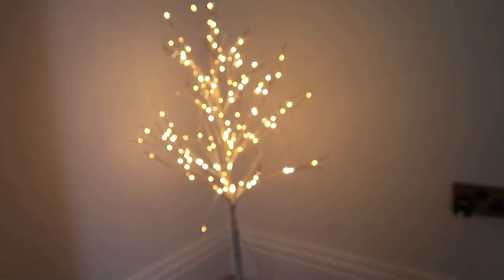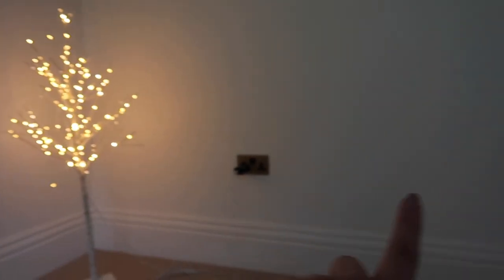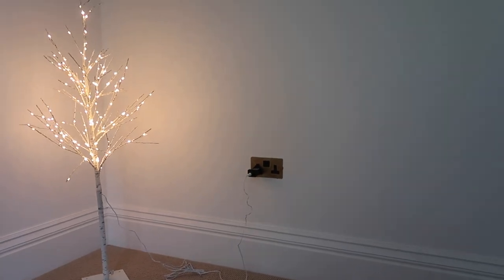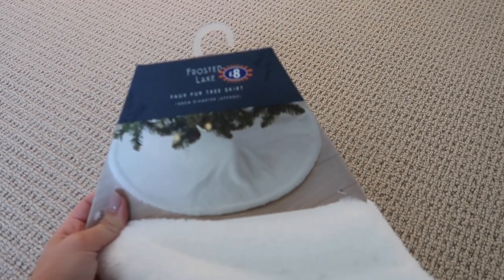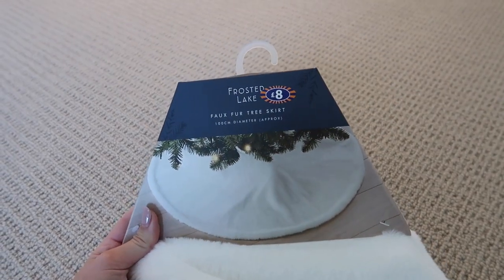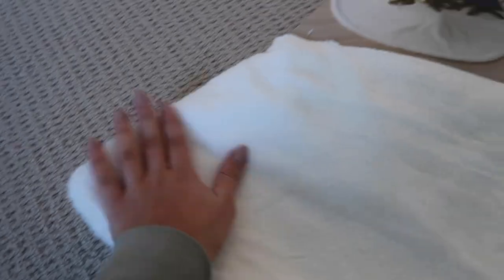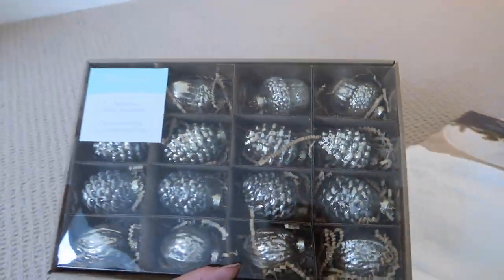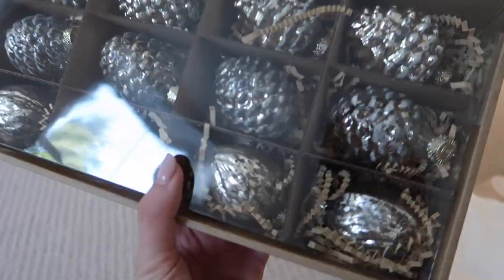I feel like I need to stand it somewhere — I'm due to get some drawers here, so when they arrive in a few days I might stand it on top of them. I'm going to use this frosted lake faux fur tree skirt to conceal the wires. It's gorgeous white fluffy fabric from B&M at eight pounds. I'm also going to have all the same baubles on this tree — I got these from TK Maxx at £6.99 for a set of 16.